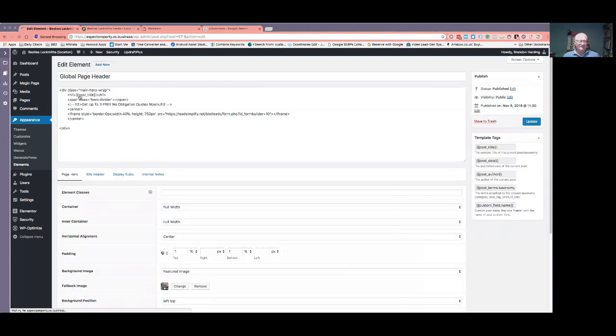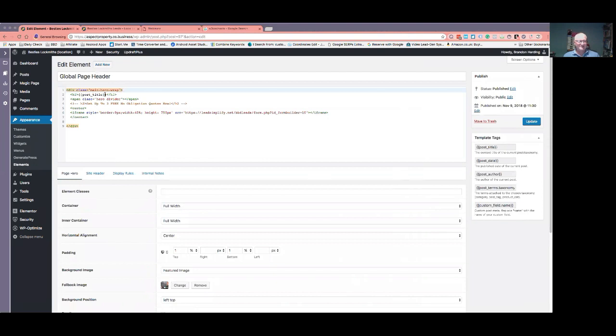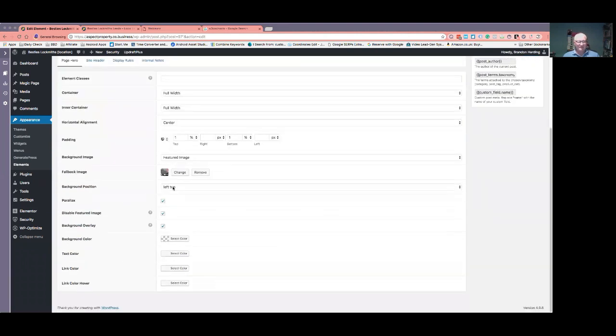It's not difficult. All the stuff's down here which tells you what the template tags are. The only one I use is the template tag for post title. Put it in H1, which means it's header 1. Then I just set my leads on there. This bit here is quite straightforward — it's just like drag and drop. You put an image in, or you can see it will use the featured image. If there isn't a featured image on the page, you can use this image. And that's all it does. You can change the background code, text code, and stuff like that.